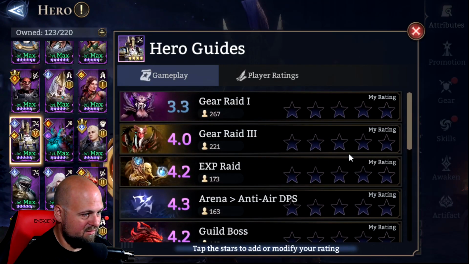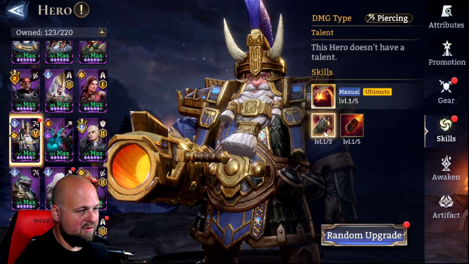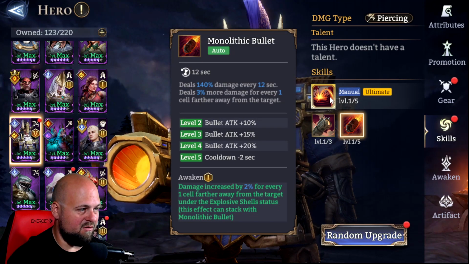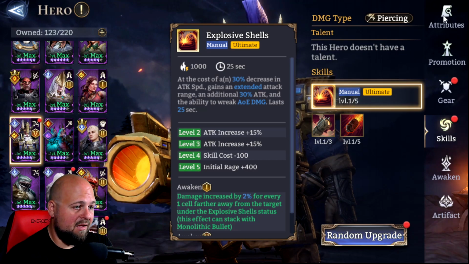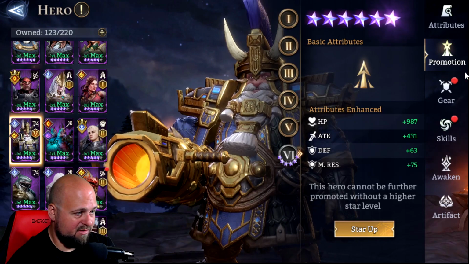His ratings are not terrible, but he's only a 4 on gear raid 3. So I don't know how much I would have to build him. He's got a wider range, but I don't know how much damage he's going to do. And is it AoE? No, it is AoE damage. Wreak AoE damage. Lasts 25 seconds. Man, maybe. I don't know. Maybe I should have built him up. I could have probably built him up too.